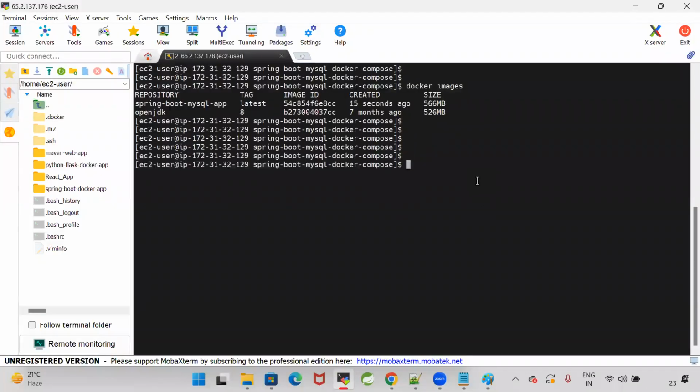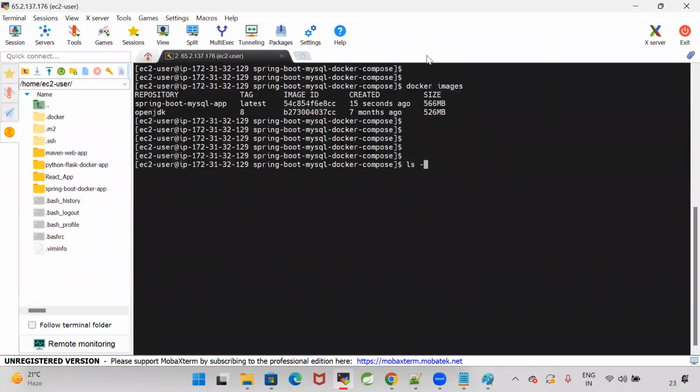Once the Docker image is ready, now I want to create the container. Do you know how to create the Docker container based on the Docker image? The docker run command, and we will give the image name. And we need to create a network and create the container by attaching it to the network. We need to create the volume and attach the volume to the container. Management will become difficult if you are doing that manually. So to avoid that problem, we are going for Docker Compose.